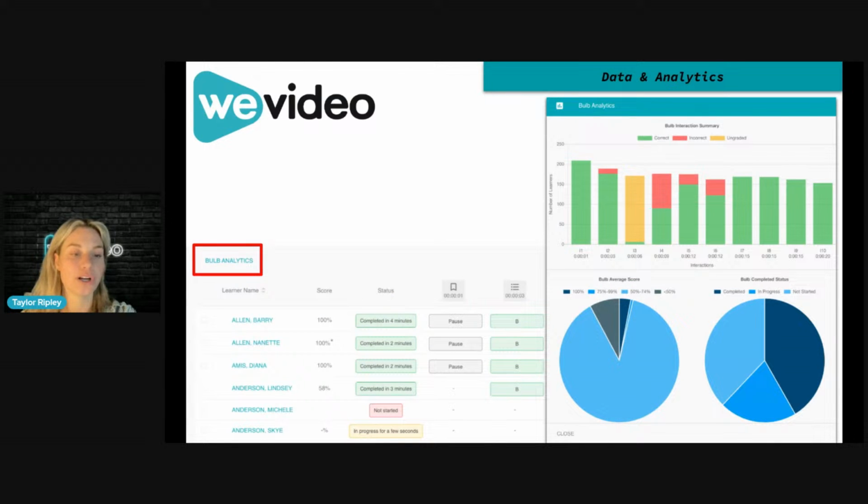In the left-hand corner of the monitor page, you're going to see the bulb analytics button. This is going to give you a quick breakdown of each question, the average score, and bulb completed status. So something that I find very valuable is, if I give out an independent problem set or a homework problem set, and I want to make sure that my students know that concept before they come into class the next day, before we start the next lesson, I might look and say, number 4, that looks like my students were struggling with that concept.